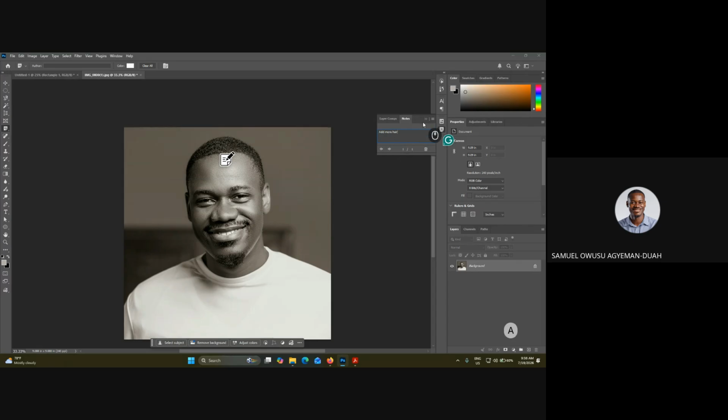Once you click on it, anytime someone opens the file, the person would see the notes. Sorry, let me just try and get this note. Let's do this note. So the notes will be there for the person to see that the person should add more hair.